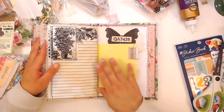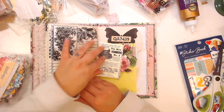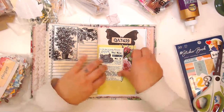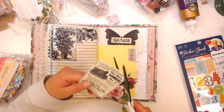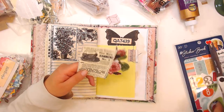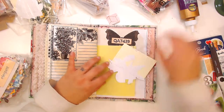Okay, we got this page right here. What are we gonna do? Why not? Let's go big. Let me cut this out right here because it's not working out. Sorry, you're just not working out. Here we go. Cut that out. That can be there. Yes, that'll look pretty.